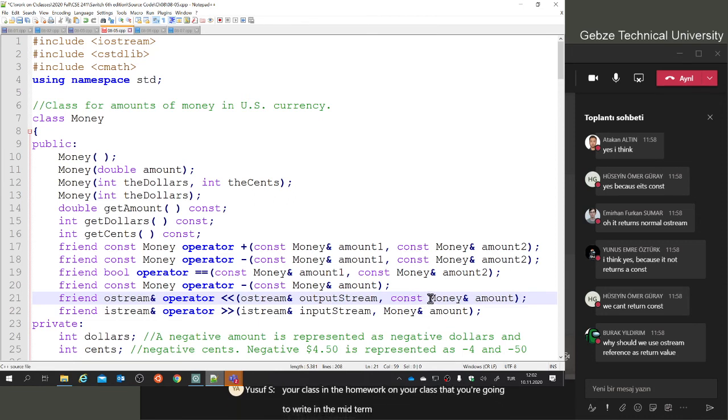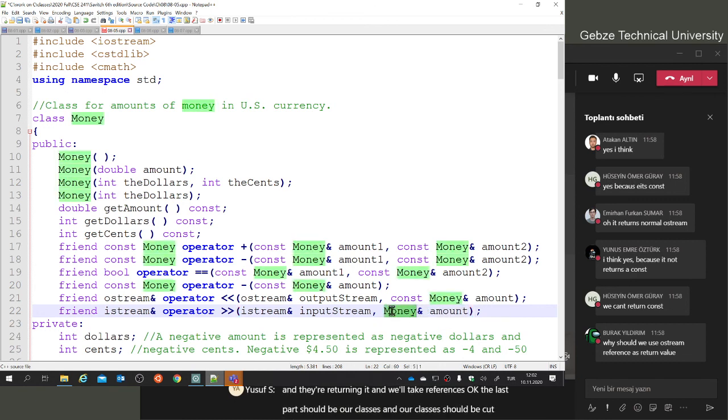The only difference will be the last part, this part and this part. It is not that difficult to memorize. There is OStream and IStream, they are returning it, and we are taking references. The last part should be our classes, and our classes should be const.